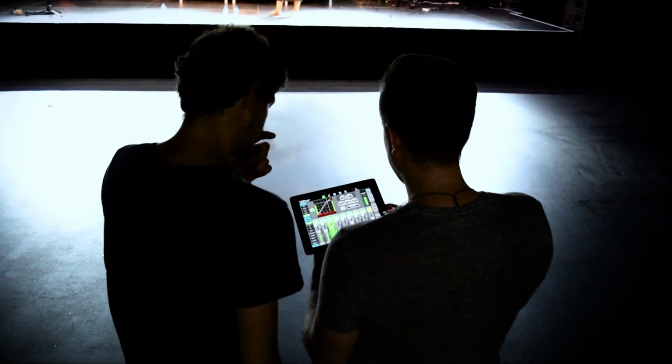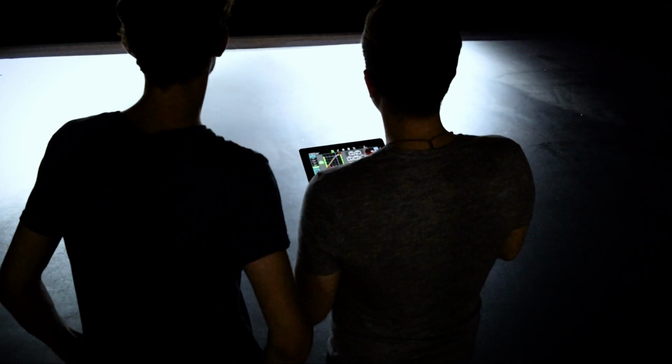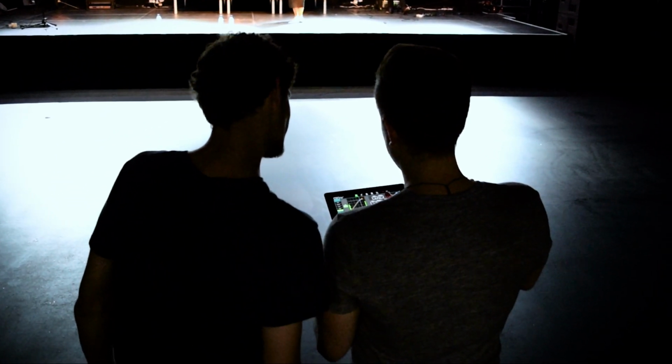Well, the quality is pretty much the same. It's exactly the same as when we've gone to theatres and used massive systems with monitor engineers. So the quality is the same. I haven't noticed any difference to playing in an arena tour or big concert halls where you've got a dedicated monitor engineer giving you a fantastic mix. With the control we have with the desk, it's on par. You know what you want to change, and so you can have a monitor engineer, but it's always best if you can do it yourself, which is what you do.